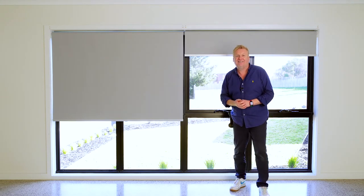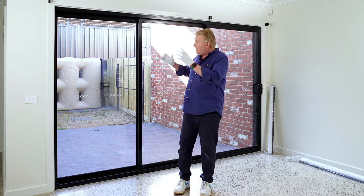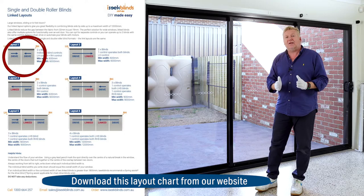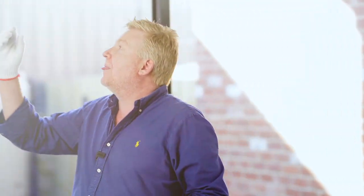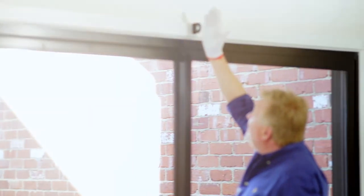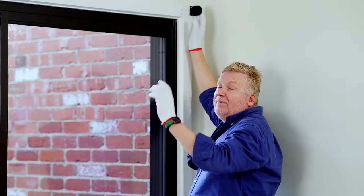Let's go ahead and show you how to do the installation. With this window — or sliding door — behind me, I'm going to show you exactly how to install a linked layout number one. Let me quickly recap on what I did. We're going to have one blind covering these two doors here, and then a single blind on our exit door. I've already pre-installed a male bracket on the left-hand side, where the chain drive or motor is going to be. I've fitted my intermediate bearing bracket right in the middle of this mullion, because this is exactly where I want my gap to be, matching the sliding door. And then I've installed another male bracket on the right-hand side, so we're keeping our chains at both ends of the blinds, so nothing hangs down in the middle of the doors.